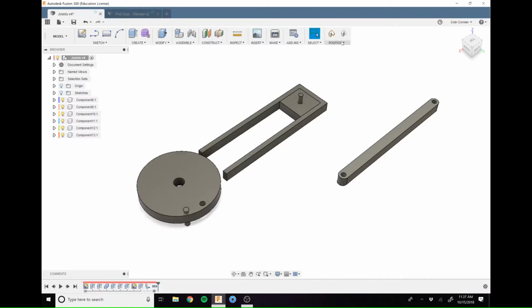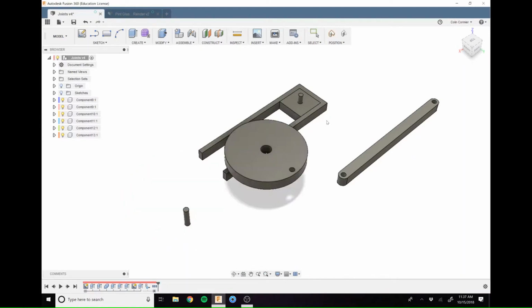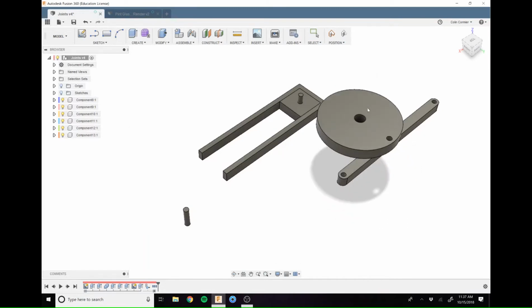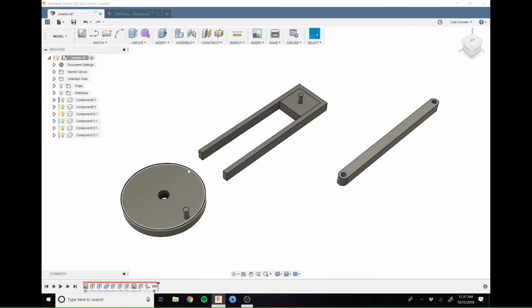Conversely, the other option is revert. So if I move something around, and I'm like, oh shoot, I didn't want that to be in that place, I'll press revert and it'll snap to its original position. Does that make sense? This will start making more sense when we start creating joints and moving stuff around. We're going to want a starting position for our animation. We're going to twirl stuff around and have to revert or capture our position to use that as a reference point for when we want to start.